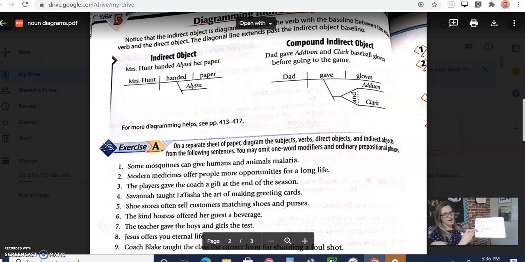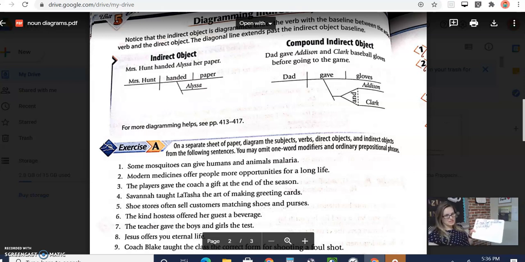Okay, so another way I could write this without having the to make it a real indirect object is I could say I mailed Grandma a package. And this is how you'll see indirect objects in your grammar books. They will come directly after the action verb. So I mailed what? Always ask what after the verb, and that'll help you. I mailed a package, that's a direct object. To whom? To grandmother. So that is the indirect object.